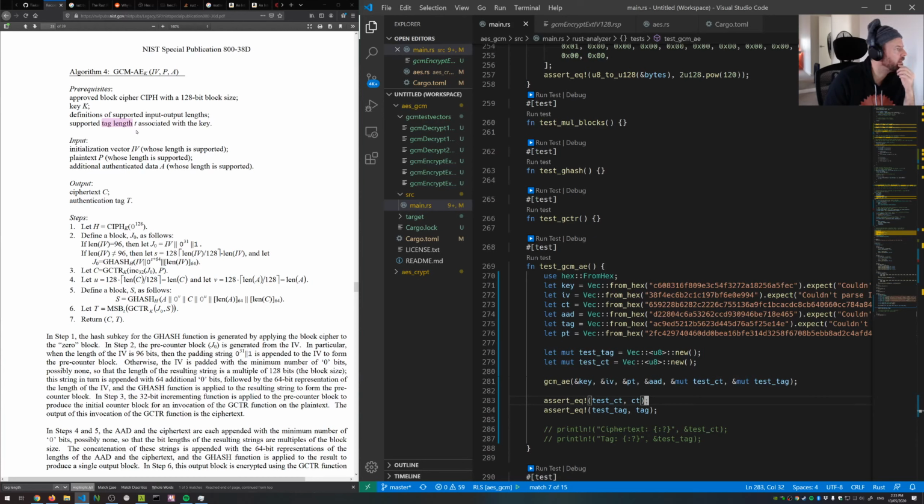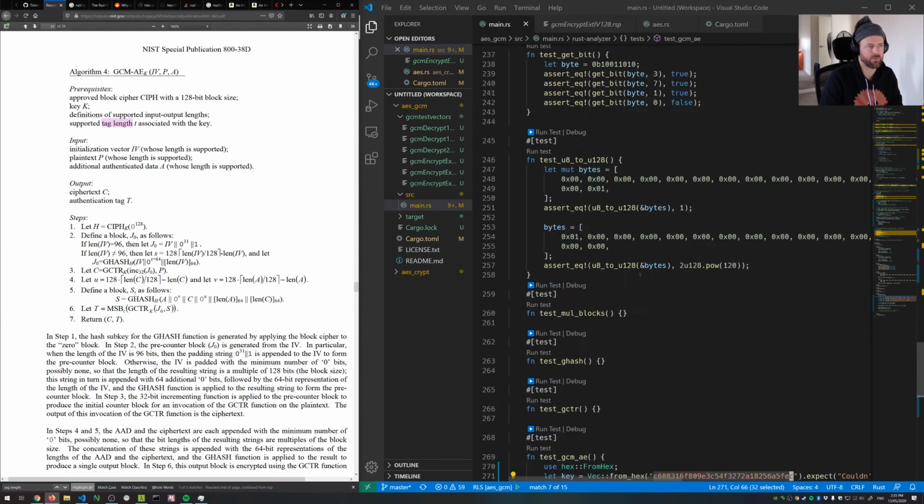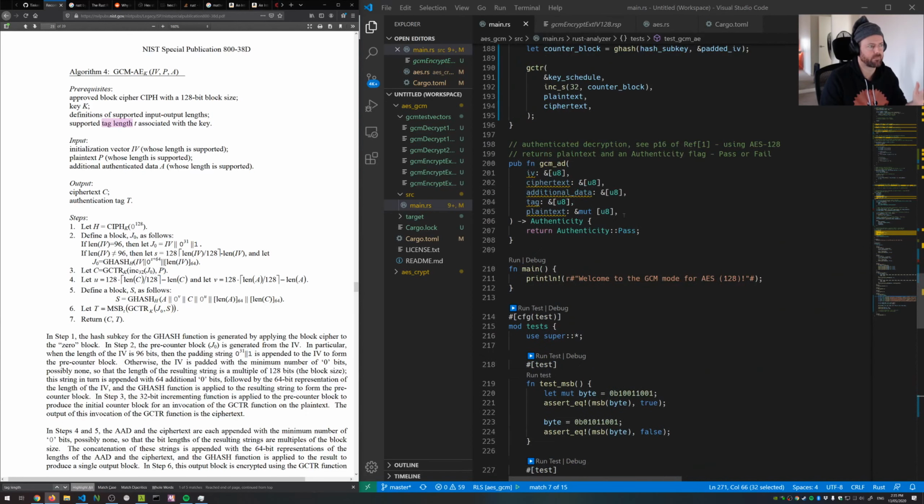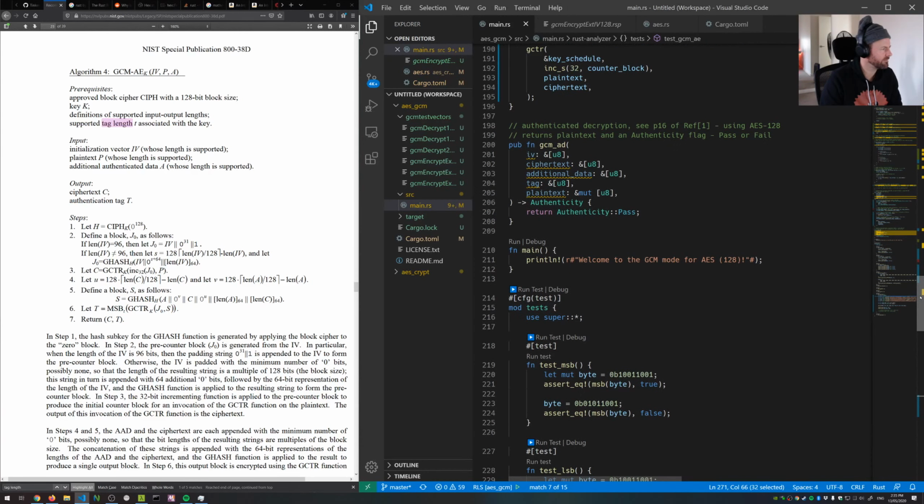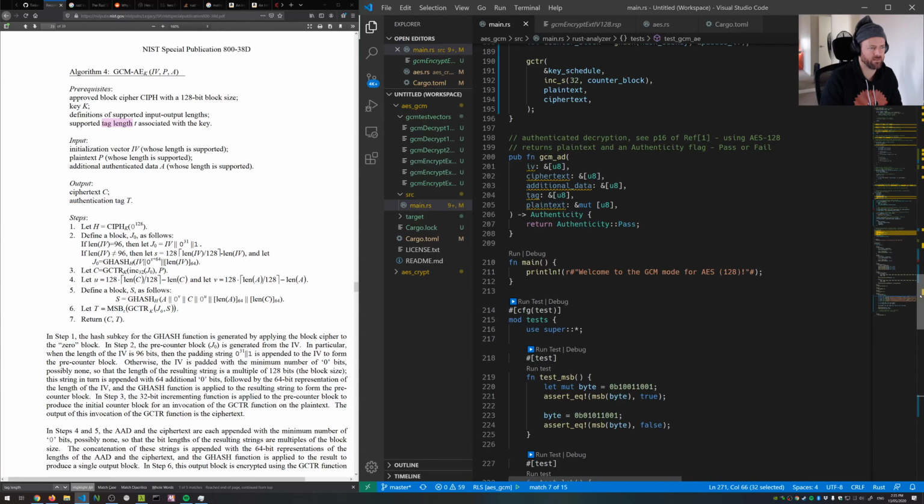So that's the bit missing associated with the key. Unclear. I think we'll need some kind of, either we'll parameterize it, or... I guess we should parameterize it, right?